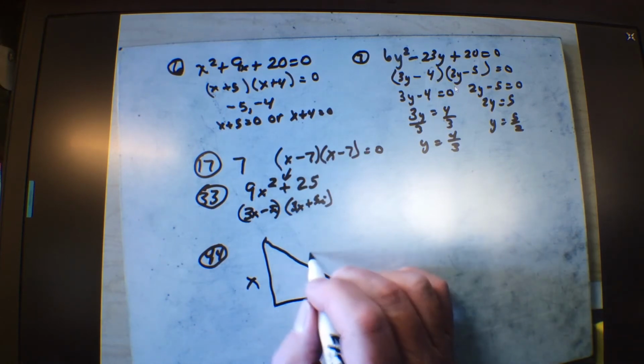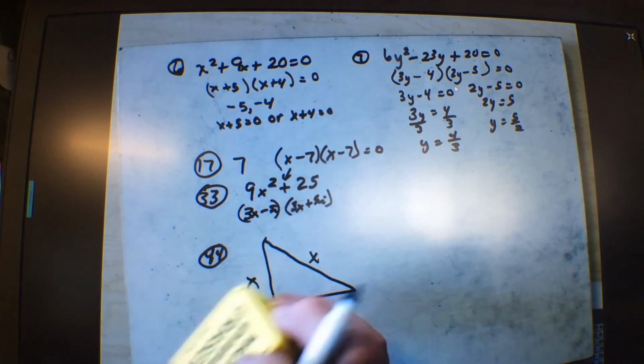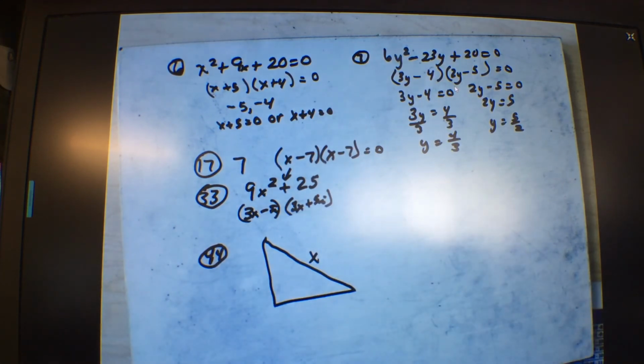What if I let the hypotenuse be x? So the hypotenuse is 1 centimeter longer than one side. So what's this side? x minus 1, if the hypotenuse is one side bigger, right? Well, it could be the other side though, right? Yeah, it doesn't matter.